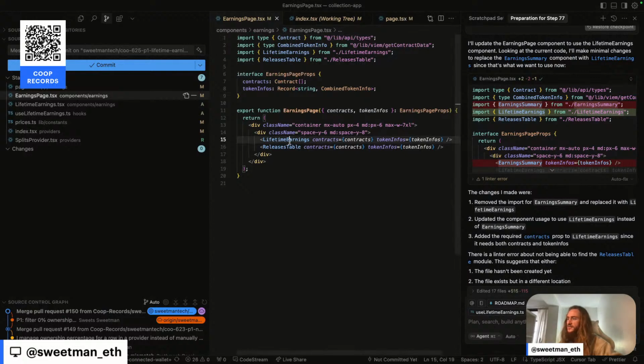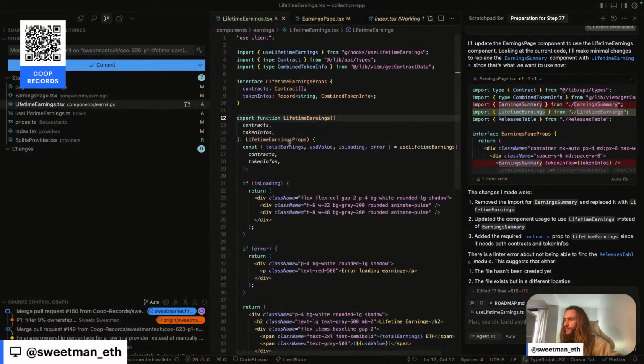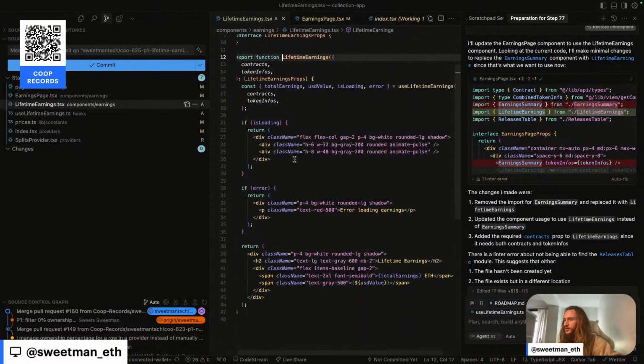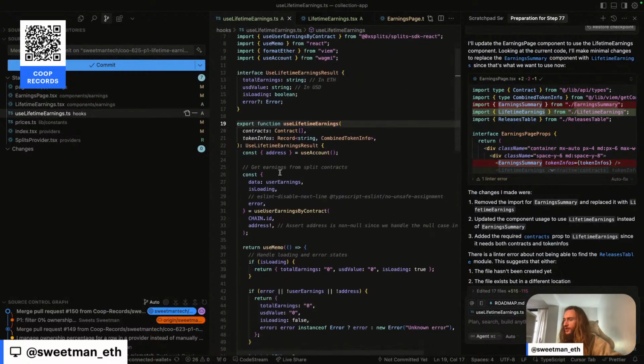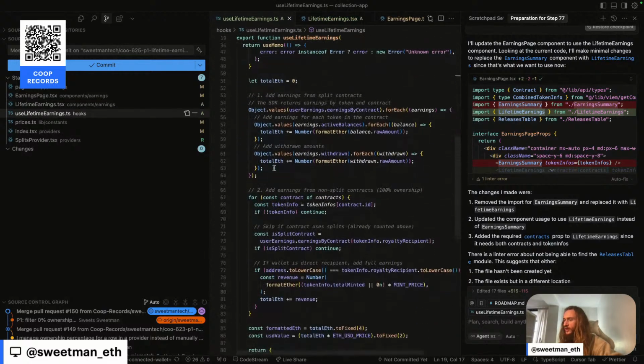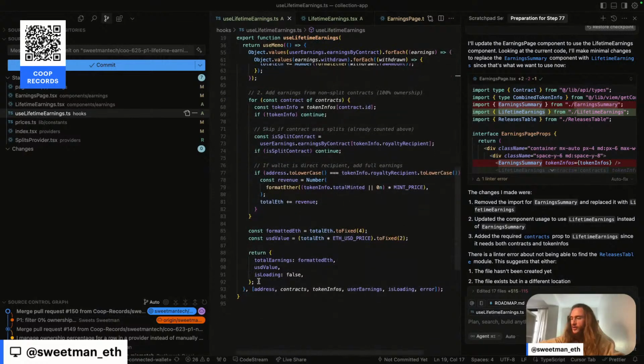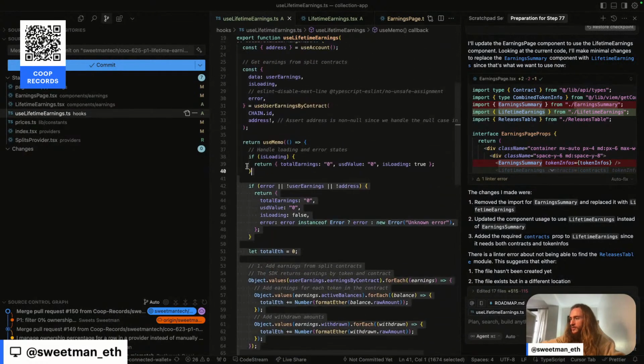All right, and inside of lifetime earnings, are we using lifetime earnings for contracts and token infos? We're using the account. And now I would like all this to be a standalone lib. Is it possible to move the selected code into a standalone library file?